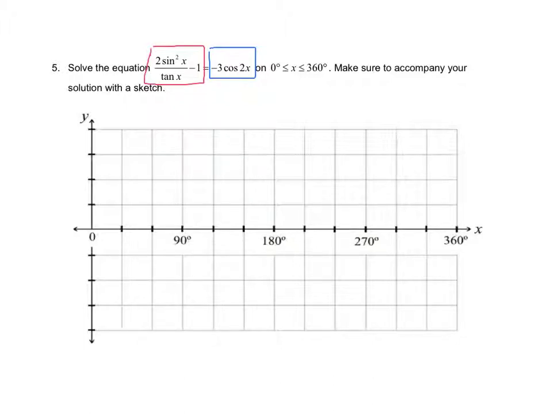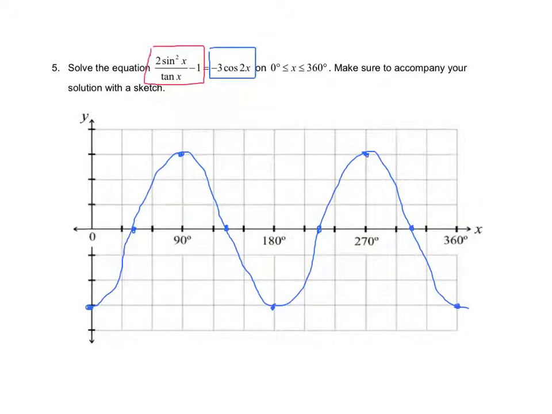So take an opportunity, draw that out, and check back to make sure that your work is correct. I chose to draw the blue graph first. Again, I know how to draw this one, understanding transformations. So I know that my period is 180 degrees and my amplitude is 3. It's been reflected as well, and it's a cos graph, and the principal axis is y equals 0. So this one here should have been easy for you to draw.